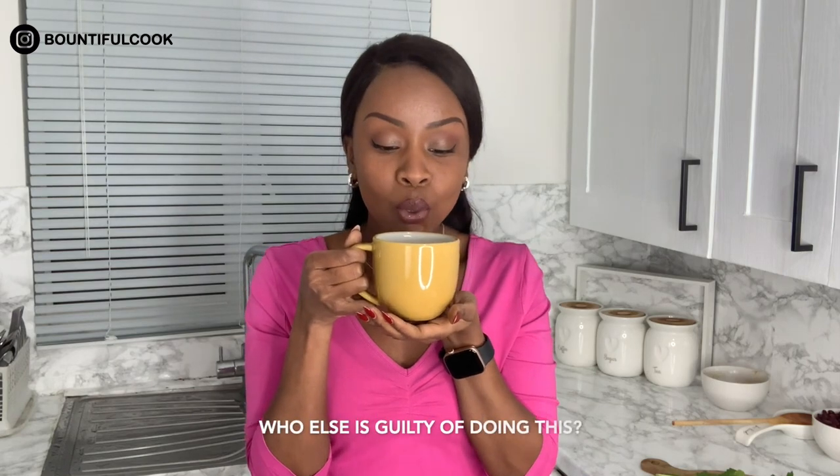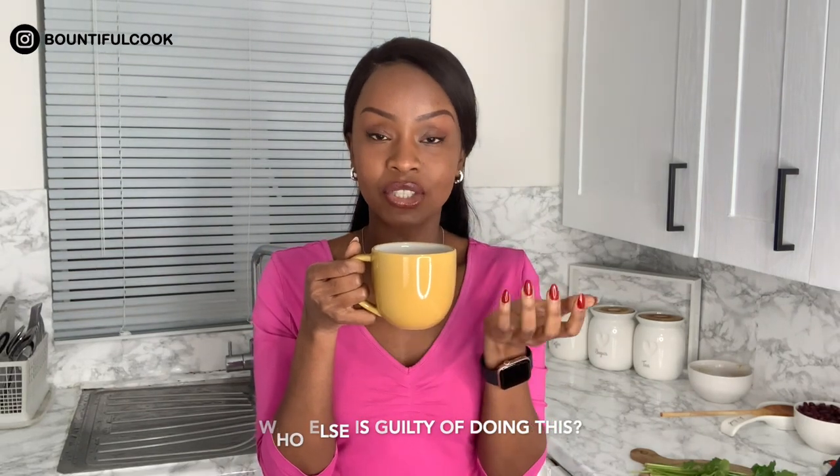Here we have our fresh cup of tea — nice and hot, piping hot. I don't quite understand the logic or why I do it, but I just like my tea to be steaming away like that. And I'll still be here trying to cool it down so I can actually drink it.